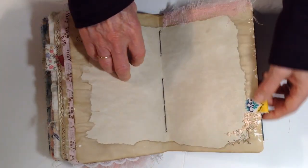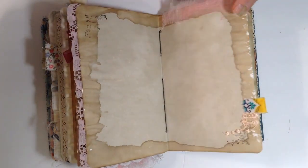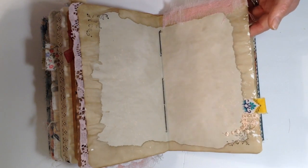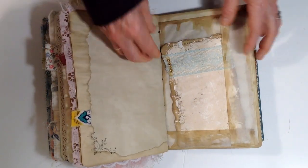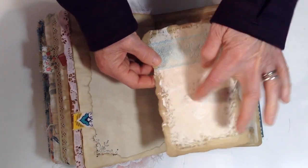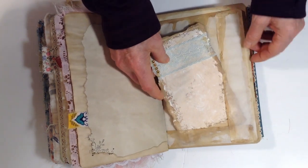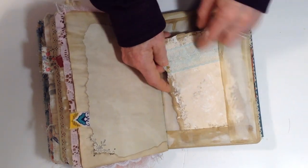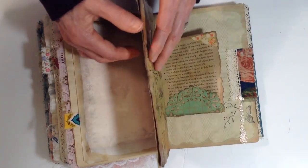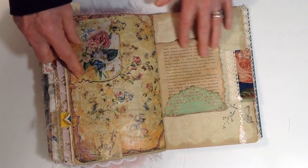Another little fabric band up here with a little sequin trim — lots of sequin trim and fabric trims and fabric tabs. I wanted some trim sticking out the tops, so I kind of frayed it so it would stick out. Here's another tracing paper pocket with an old book page inside with the words painted over, so you can journal or write on it. It's a belly band — you can tuck pictures under there, lots of space to add your own things.